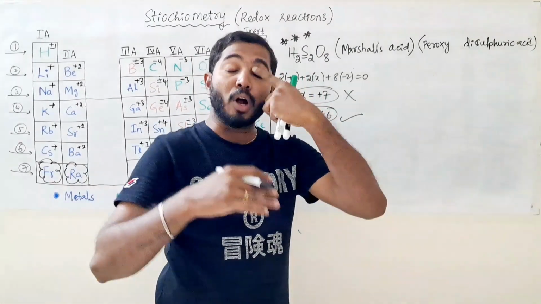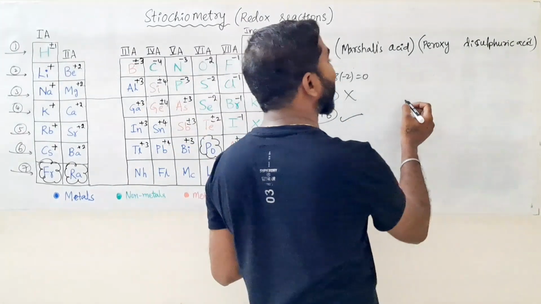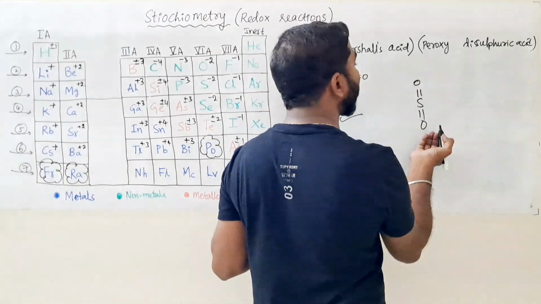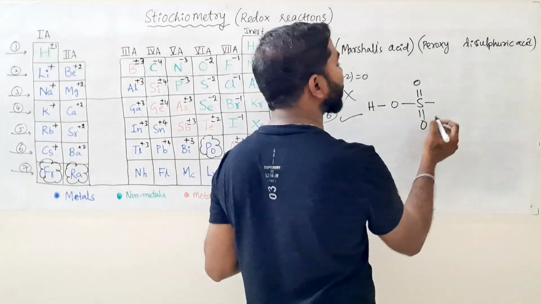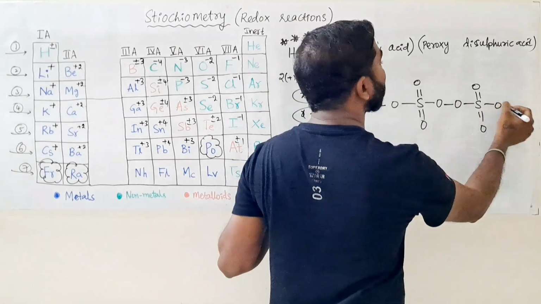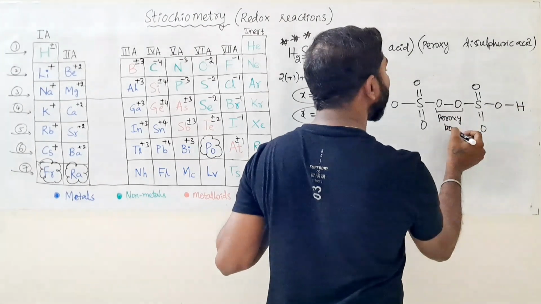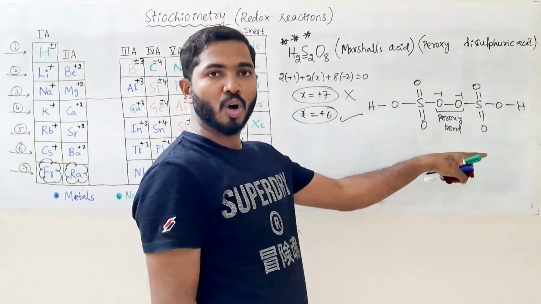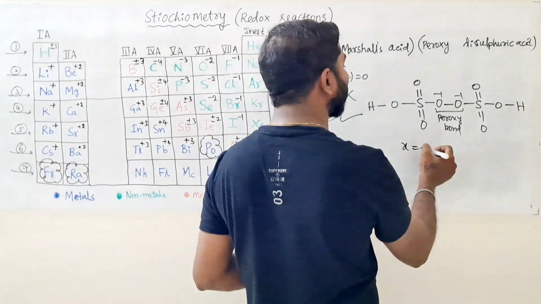But if you want to know how this +6 comes, then we need to draw the diagram to understand that. So we have 2 sulfurs, beta. I told you to take 2 double bonds and then 2 single bonds are left. Now there is 1 OH on this side and then 2 oxygens are present in between the sulfurs, so that it is considered a peroxy bond again. These 2 oxygens are peroxy oxygens, so -1 for those 2 oxygens, and for the rest of the 6 oxygens -2, so you are going to get the X value as +6.